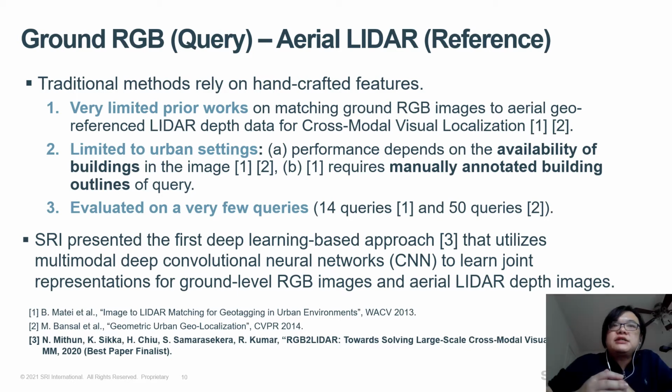Recently, SRI presented the first deep learning-based approach to this ground RGB aerial LiDAR search problem. SRI proposed a new multi-modal deep CNN approach to learn a joint representation for the ground-level RGB image and the aerial LiDAR depth image to solve the cross-modal geolocalization problem. So we will talk about more details of this work.